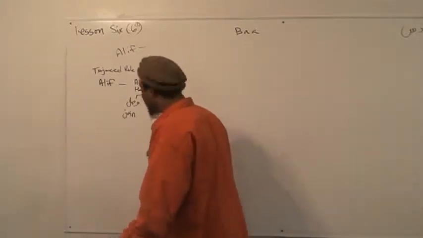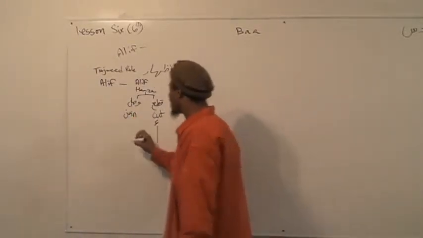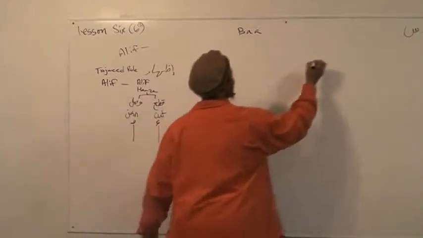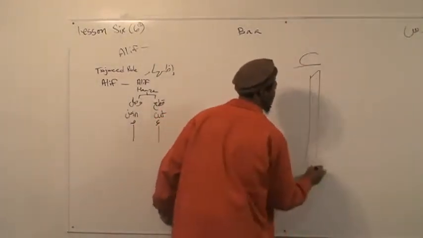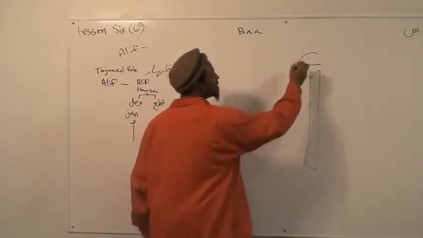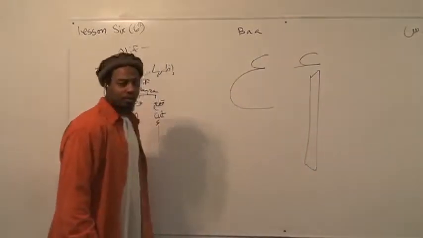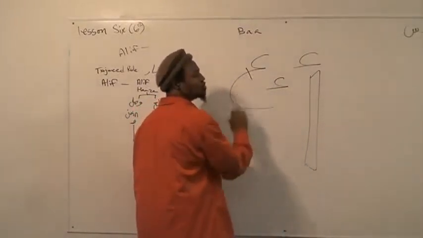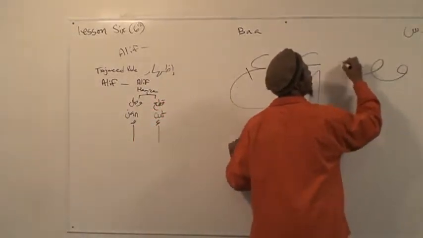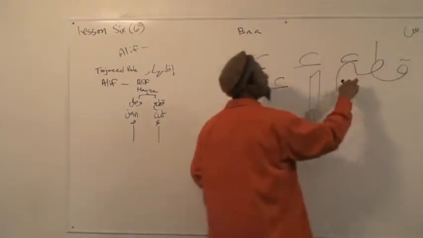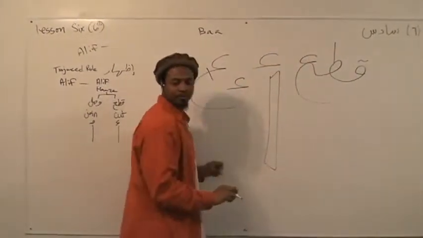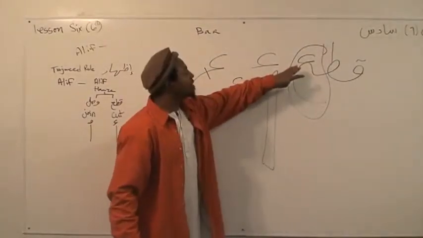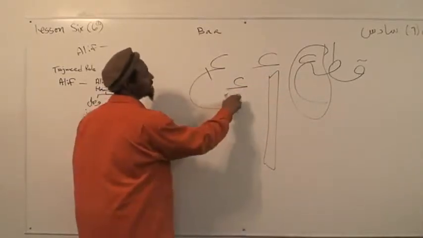They are used interchangeably. You see, this is the sign right here for this one, and this one is the sign right here. And we went over this and explained that this that you see on top of an alif is actually from the ayn. And that ayn, his tail is cut, and all we're left with is this. Now, why do we use the letter ayn? Because the word qat'i has a predominant ayn at the end of it. So they took this ayn and said, this is going to be the example for the hamzatul qat'i, and the only thing that remains is the head of it, right?